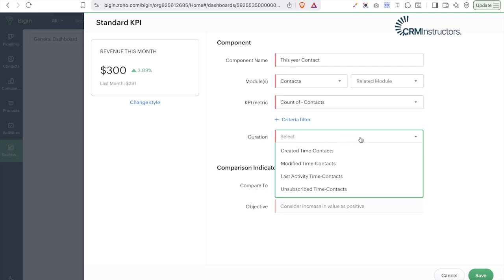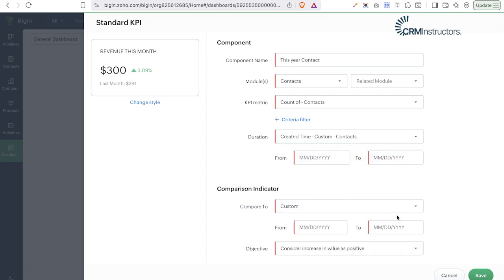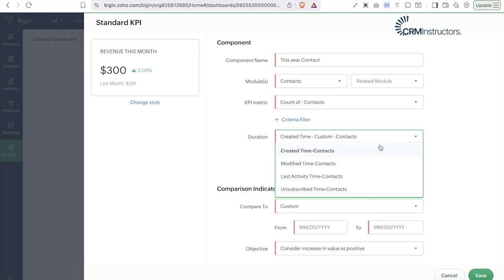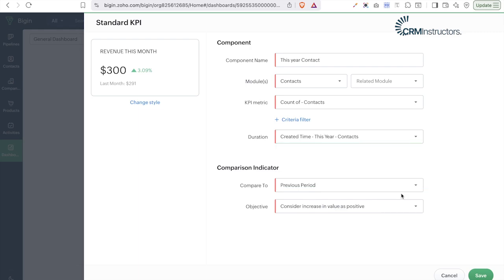Since we are creating a report and we are checking for contacts that are coming in this year, we are just going to use "created time is this year." If you are doing it for this month, all you need to do is pick this month, and you can also pick a custom date if you want. Maybe you did a webinar, and after the webinar you want to see if there was an increase or a decrease in your contacts. You can pick the date the webinar started, then up until today. But if you want to use the normal time, you can say the created time is this year. And since we are checking for this year's contacts, we are going to pick this option.